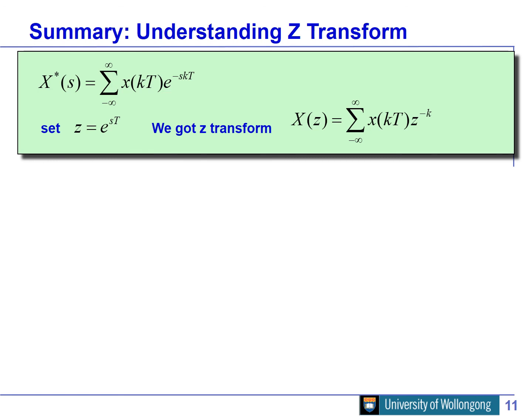And this actually links to the Z transform, if you still remember. That's X star of s. If we just replace z equal to e to the sT over here, X star of s becomes X(z). The e to the power of sT becomes z to the power of k. So we just replace z equal to e^(sT), and this is the definition of our Z transform. So we're not just lucky; these are mathematically linked to each other.